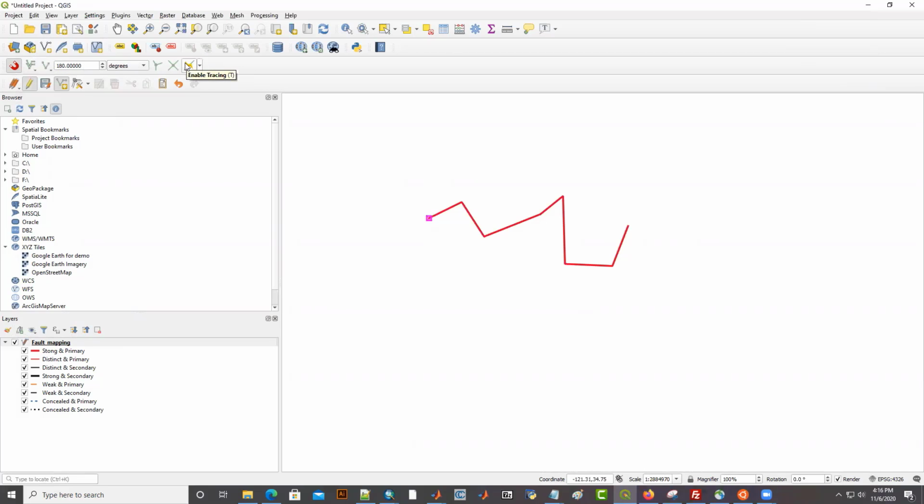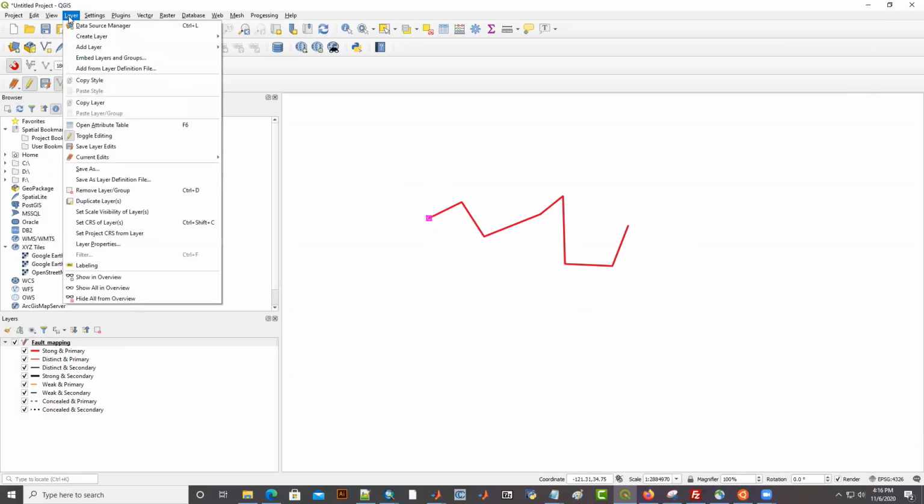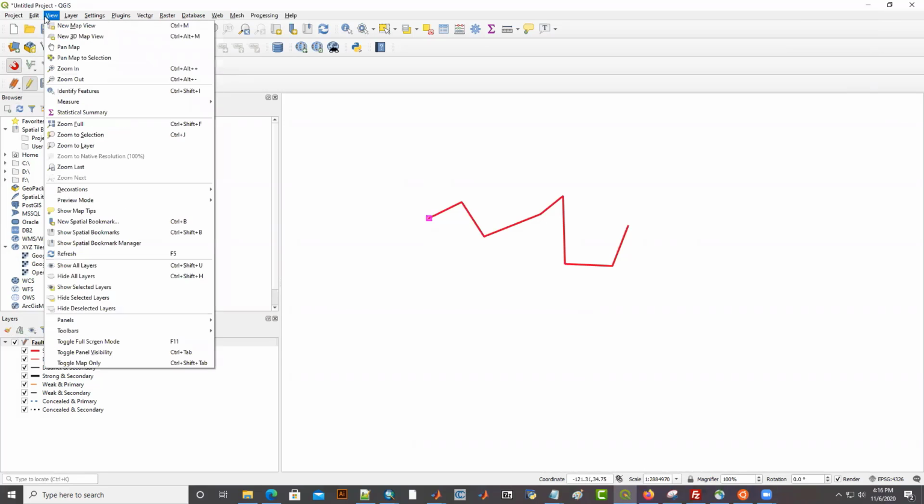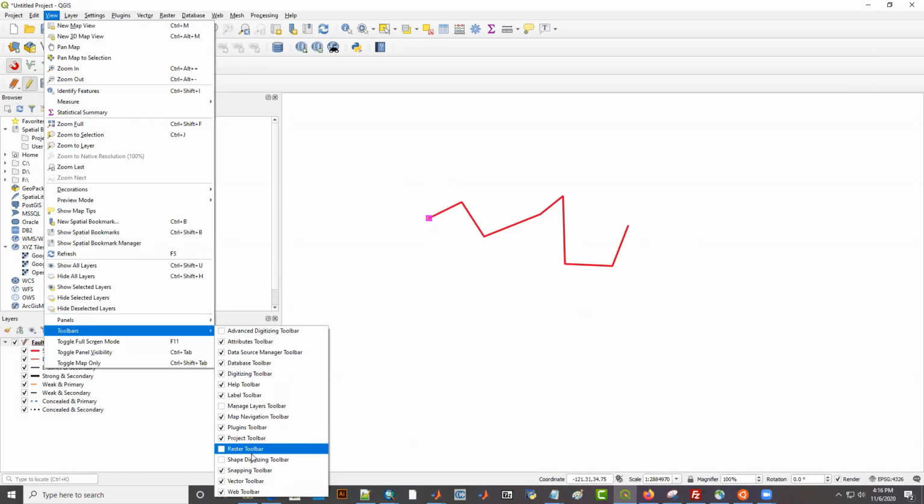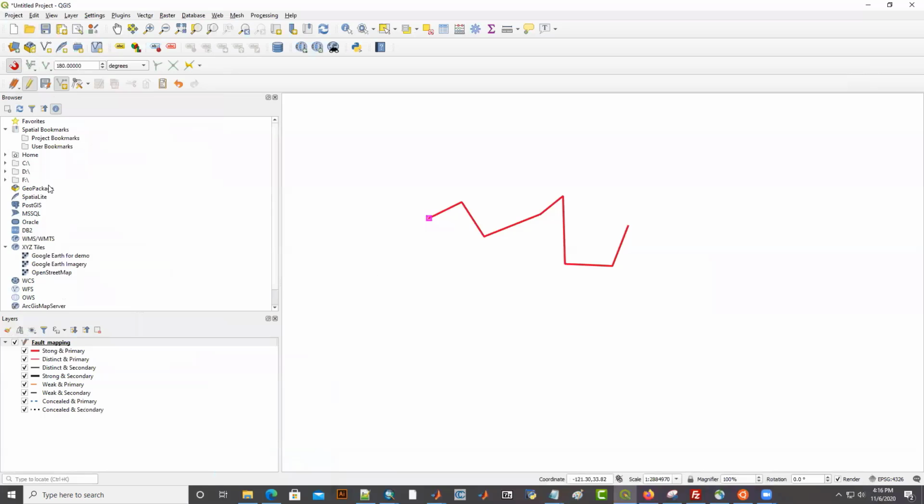Here's the snapping toolbar window, which I got from View, Toolbars, Snapping Toolbar. You want to make sure that's displayed if you're getting annoying snapping. Then you can turn off the magnet, so now we don't have any more snapping.